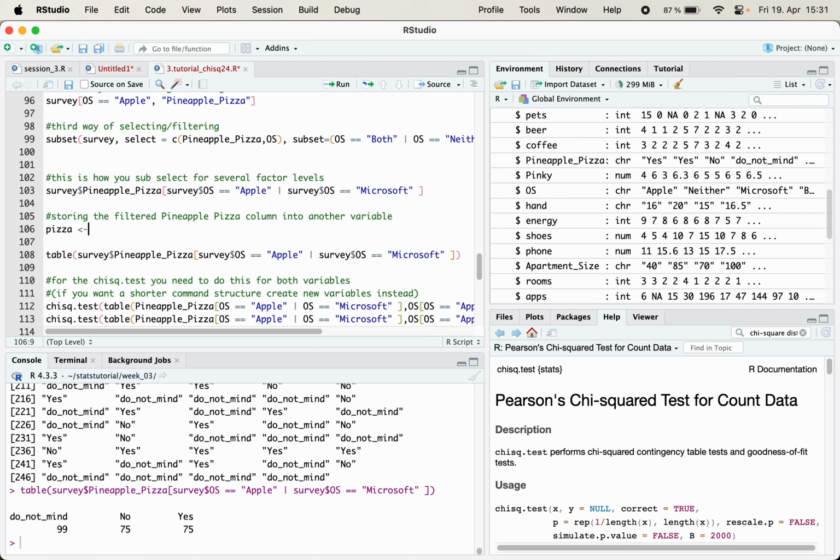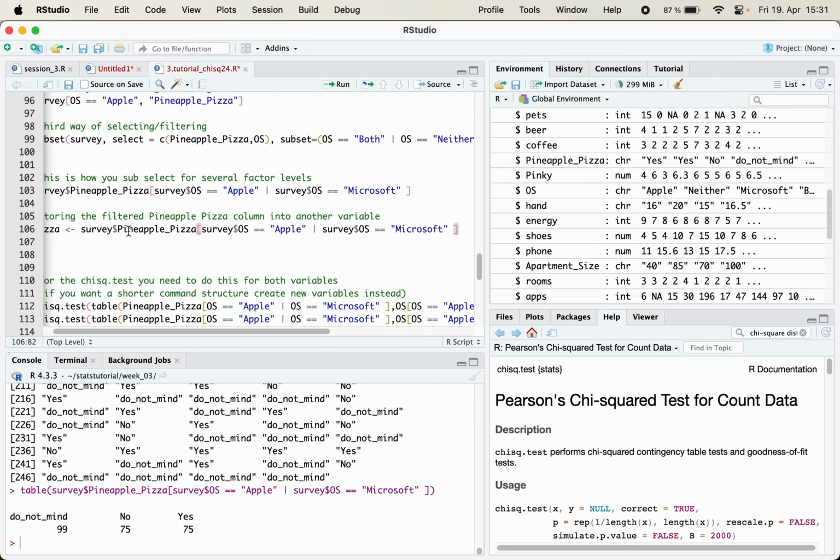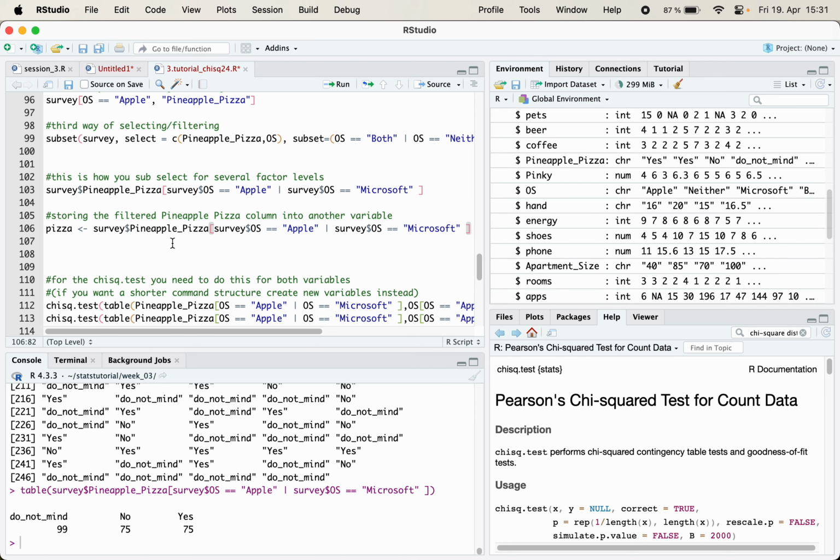It's equal to, we put here, we delete this. Okay, so what we are saying here is, okay, from survey I want this column pineapple pizza, but only those values that are related to the Apple and Microsoft values. Okay, and I want this to be stored here in pizza.